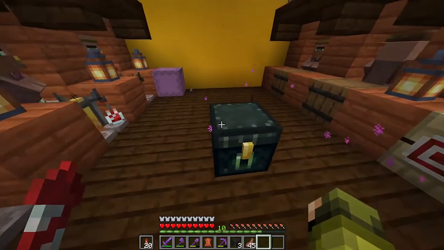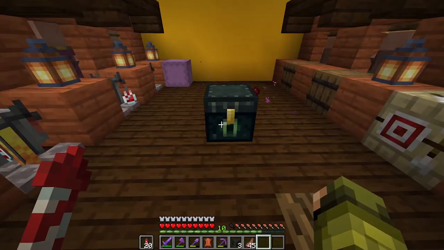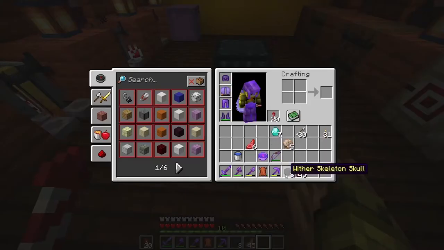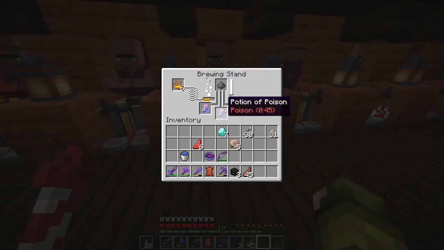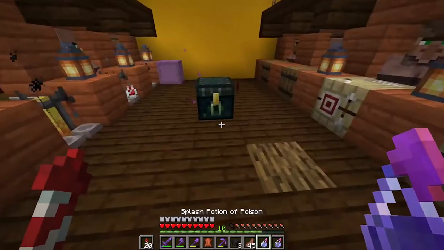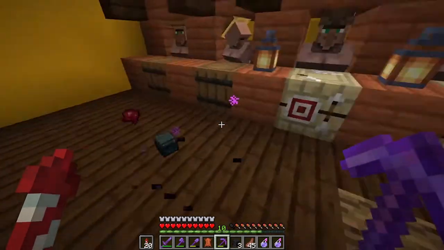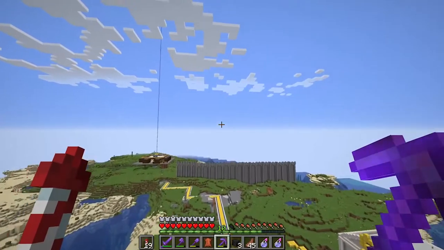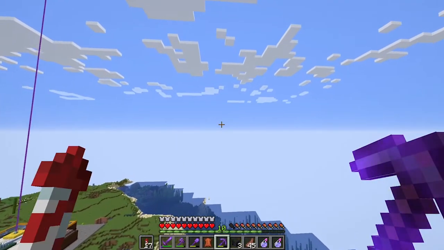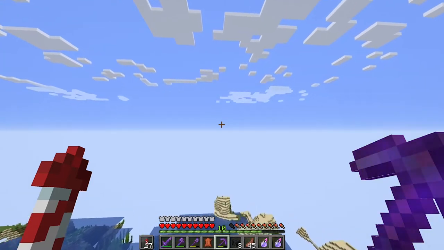So once we've got all of this, we are going to head over to the nether. We've got our three skulls right here. So let's just do this. I'm only going to do it once just to show you guys. And then I'll do it quite a bit later on. But let us head over to where the farm actually is and just start spamming a load.